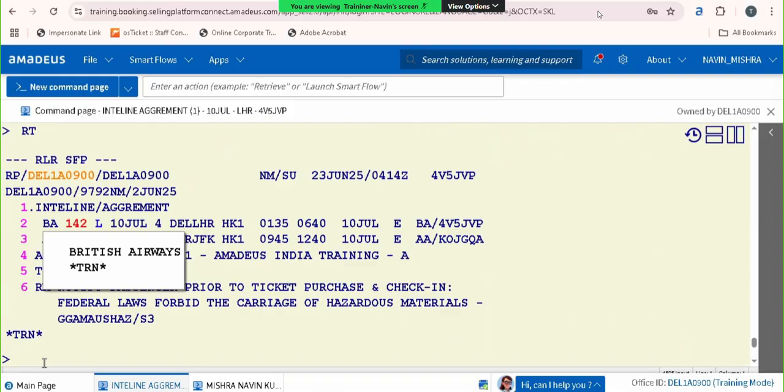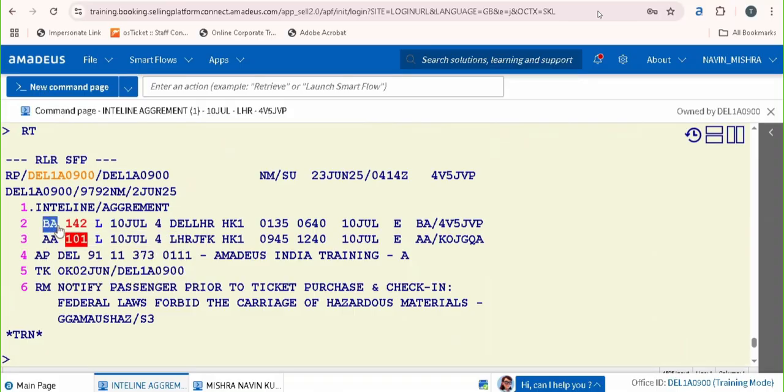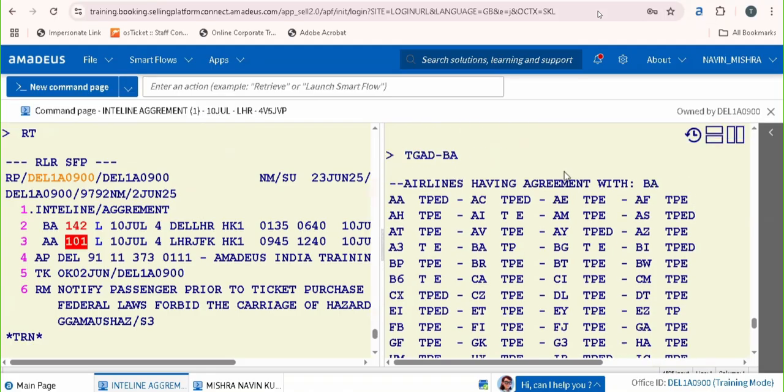Now the next question. First of all, I would like to check whether the airline is allowing me to do the ticketing of American Airlines on the British Airlines document or not, or vice versa. That means the American Airlines document number on British Airlines. So how will I check that? Whether the airlines have an interline agreement. So how will I check the interline agreement? Here you will run this command and get this interline agreement. Till this part, Zayan, clear?